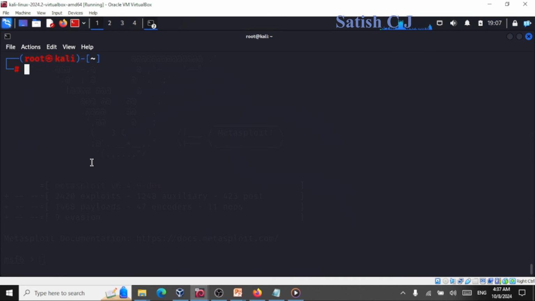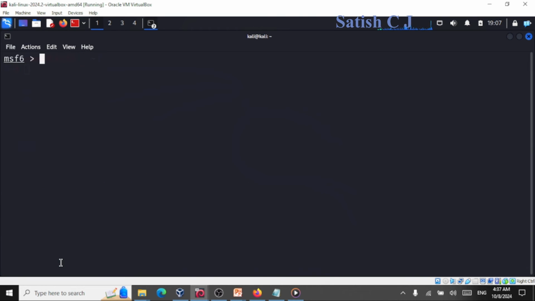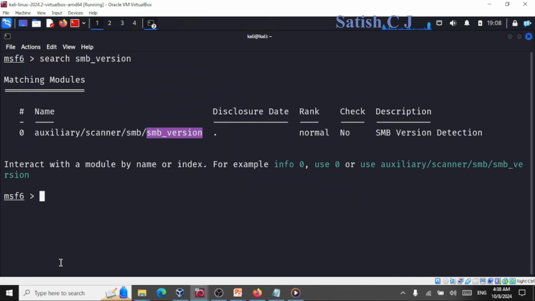So let's see how to use Metasploit. I already put up some lectures on Metasploit, and I have here started Metasploit. If you're not clear with what Metasploit framework is, please visit my lectures and come back to this lecture. So here I am in Metasploit. Let me clear the screen, and the first thing that we are going to do here is we'll be searching for the SMB version. We'll use an auxiliary module which will scan and give us the SMB version running on our victim. So we can use this auxiliary module, and let's go with info of 0.